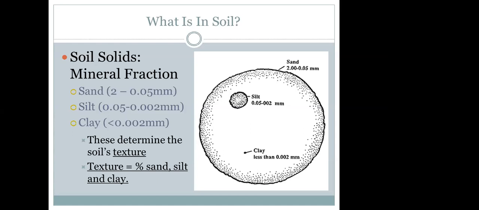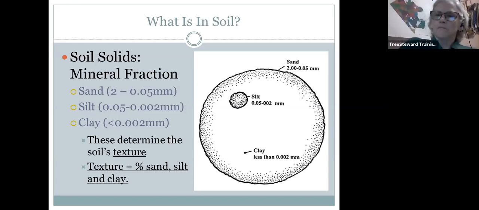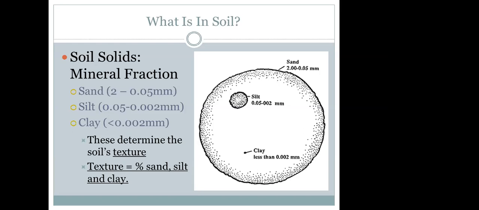Texture has a lot of effects on the behavior of the soil. A really sandy soil will be very porous. It'll allow in a lot of air and water, but it won't hold on to it. It'll allow that material to leach through very, very quickly. On the other hand, a very clayey soil holds a lot of water, but it tends to be very hard and gummy and sticky and hard to work, and sometimes gets waterlogged because it holds so much water. So the texture does have a lot of important effects on the behavior and fertility of the soil as well.